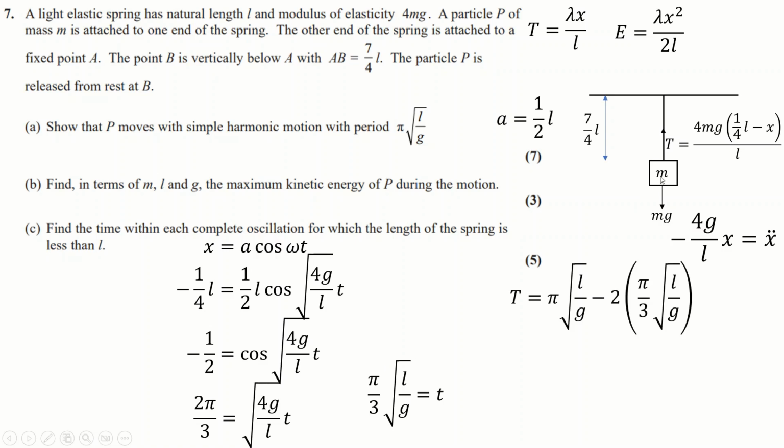This represents how long it takes to get from here to here, which means it also represents how long it takes to get from here to here. So I can just do the period minus this again, and I'll find the time it takes to do this bit, going up and down at the top here. So this minus this, of course, that's 2/3, which makes this minus that 1/3 of pi, and we end up with our total time being that.